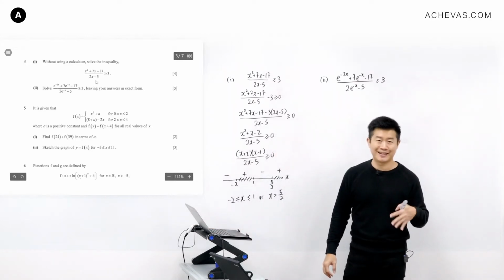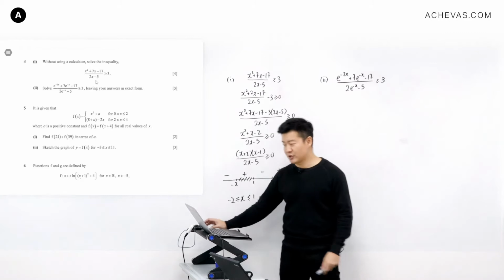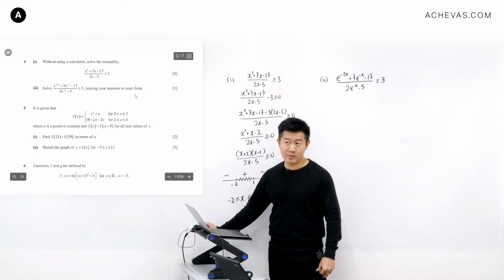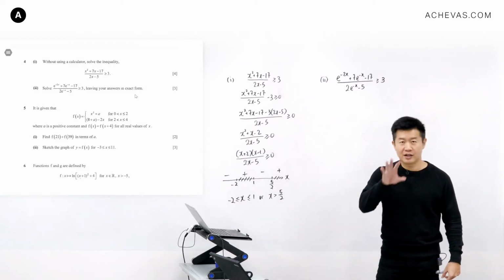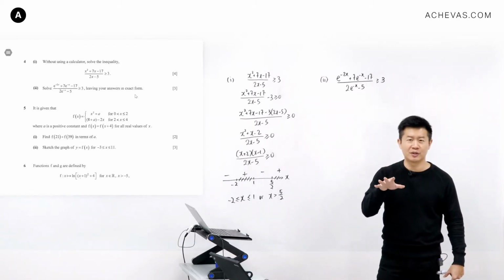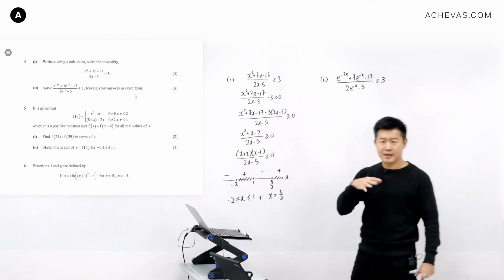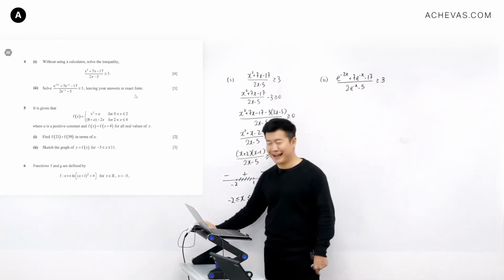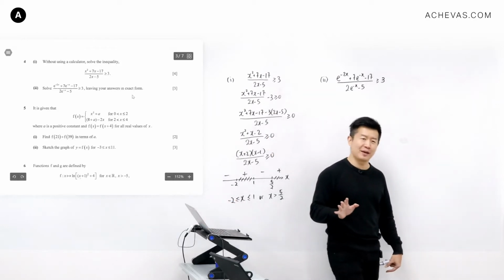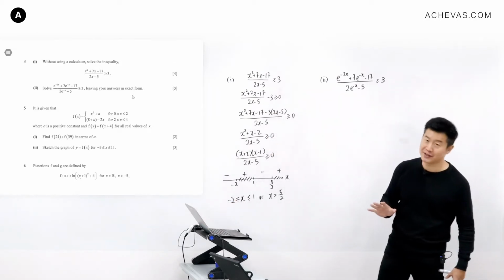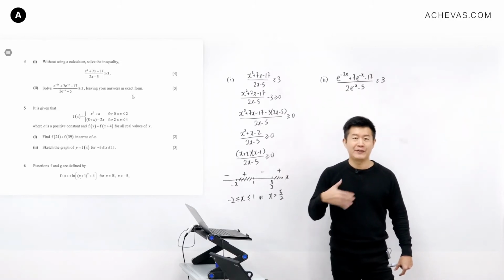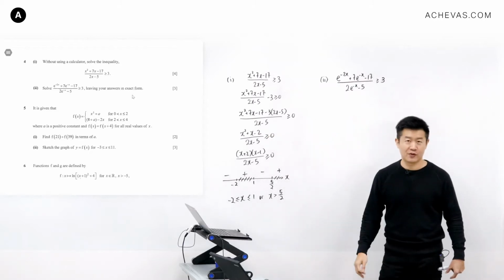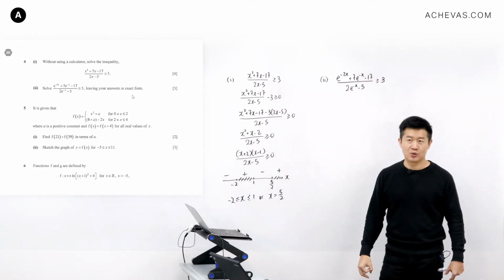So I'm going to use the previous part instead of drawing the graph. Especially, right, this question says leaving your answer in the exact form. If I were to draw it as a graph, I don't think I will get the exact forms. And can I just remind you guys, because I realized that J1 students sometimes will not be able to catch this exact form. It is one of the most common mistakes that I have seen J1 students make, which is to give decimals when the question asks for the exact form. So we will not give it as decimal, let's remember.